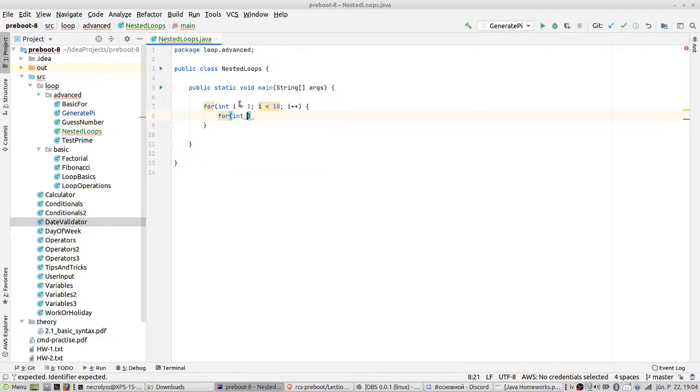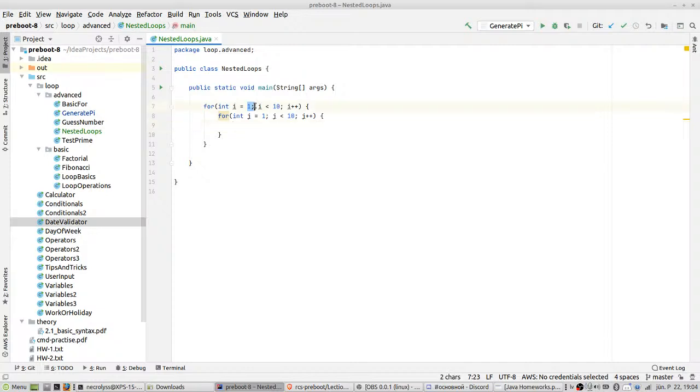Because e is already used in the outer loop, we cannot use it here. So let's take the next letter from the alphabet and create variable j. Here j is less than 10, j plus plus. Exactly the same, but with another variable.